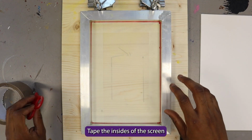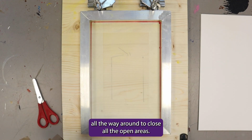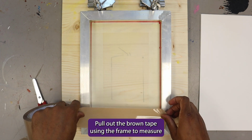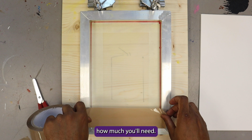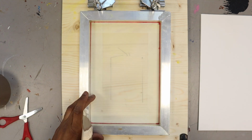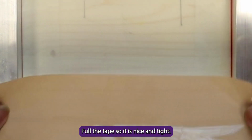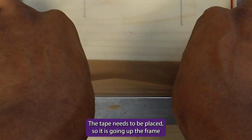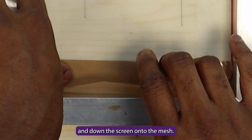Tape the insides of the screen all the way around to close all the open areas. Pull out the brown tape using the frame to measure how much you'll need. Using your fingers and your thumbs, pull the tape so it is nice and tight. The tape needs to be placed so it is going up the frame and down the screen onto the mesh.